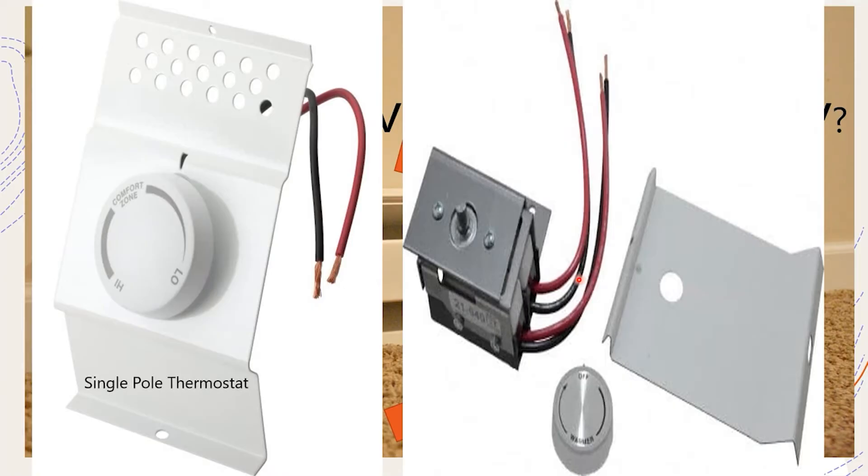This one is a single pole thermostat, and this is going to be one that only breaks 120 volts. If you have a 120 volt heater, that's all you need to break according to your manufacturer specifications. This is a single pole thermostat - the easiest way to tell is there's only a single set of wires. Think about it like a normal switch: the hot comes in to one leg, then we put the load side to the other leg, and when you work the thermostat it either opens or closes the circuit - just like a switch you flick on and off.